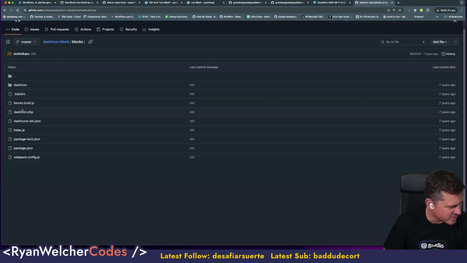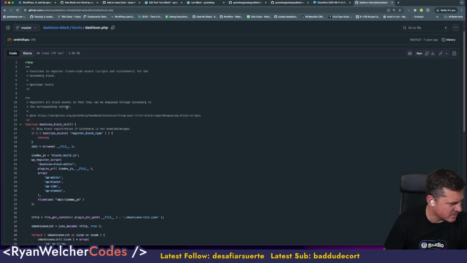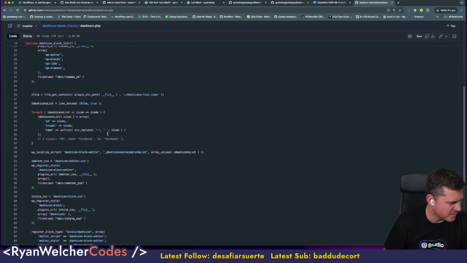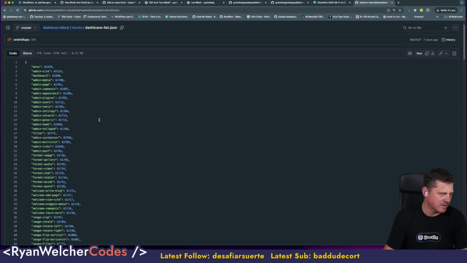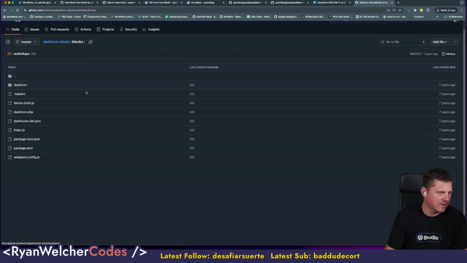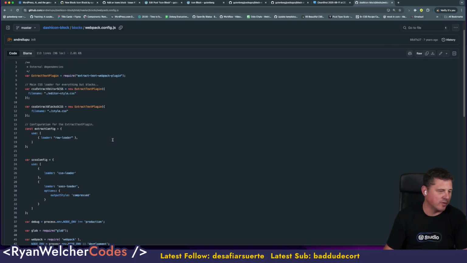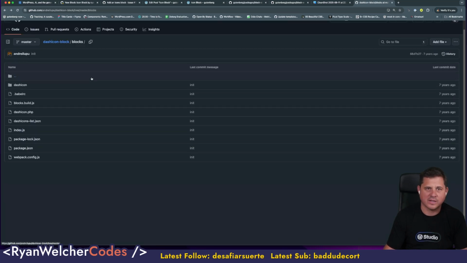Nice. So do you have the source in here somewhere? Index doesn't have anything, but dash con. This is great. I love seeing this because, how far have we come since this, right? This was the Wild West, man. 7 years ago, I was working at 10up, and we were trying to figure out how to extract. We were trying to find our way, just like everyone else was, right?